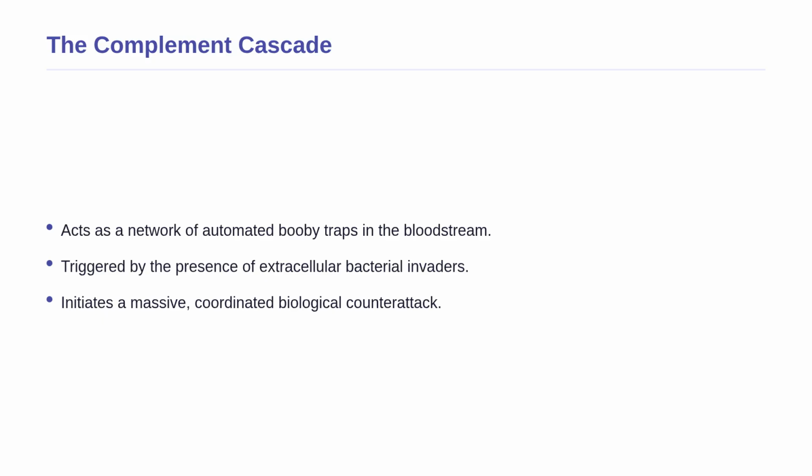Now that we have pictured our immune system as a fortified castle, let us look at the complement cascade itself. Why does this matter? Because without it, our white blood cells would struggle to locate and grip slippery bacteria. The complement system is a series of proteins that circulate in your blood. When they detect an invader, they activate in a domino effect. This is not just a single event. It is a massive, coordinated biological counterattack that drastically alters the battlefield in favor of your immune system.